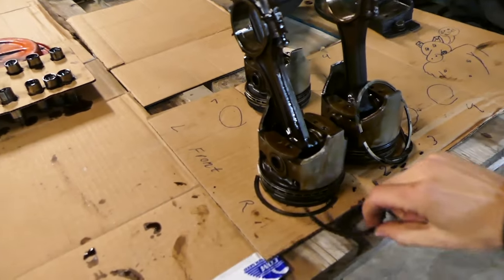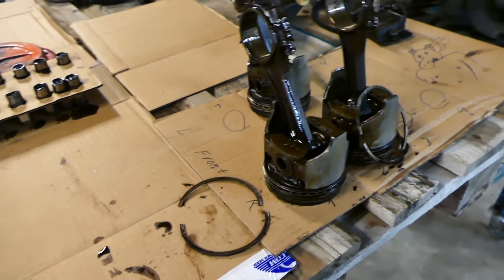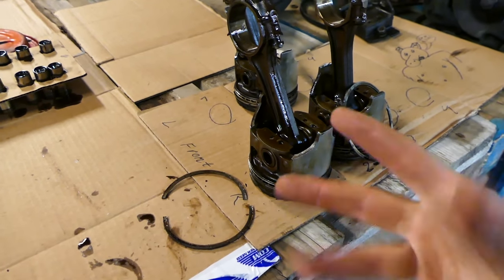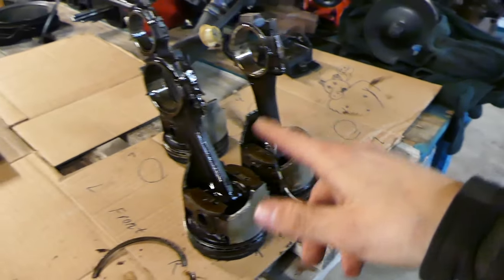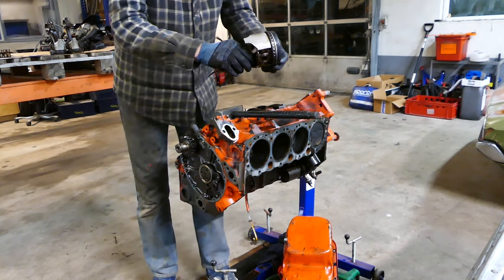But if you look over here, all of them pop out of the cylinder just like this, perfectly 50-50 split, and then drop down in the oil pan I have underneath the engine, like cling ding ding. And it has happened on pretty much all of them, including the one we are popping out right now. Luckily, it doesn't look like on these 4 pistons so far that the piston itself has taken any damage. So far, fingers crossed that we don't have to buy any new pistons here. This one seems to be okay, I guess.